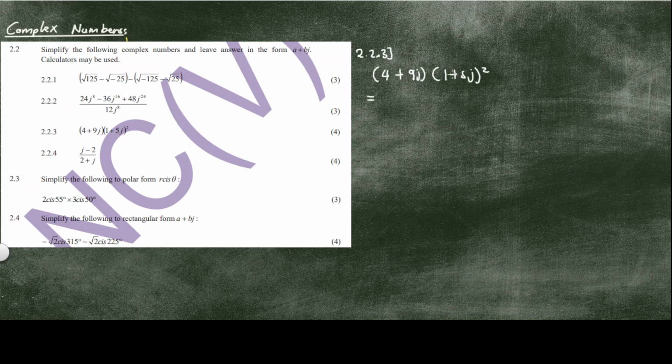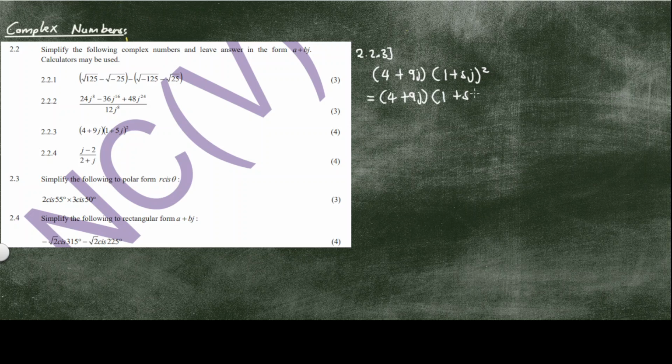So try by all means to avoid that, ne? Even if there's a case maybe like this as well. Maybe there's a 2 outside the bracket. Do not multiply by the 2 until you solve for the bracket, ne? So first, before we even start multiplying, we have to deal with the squared bracket.